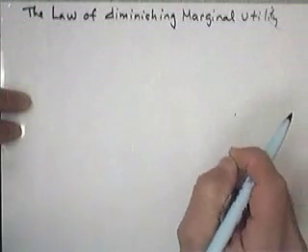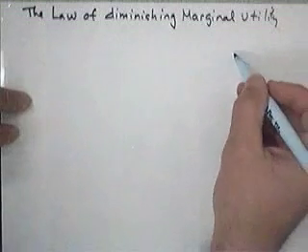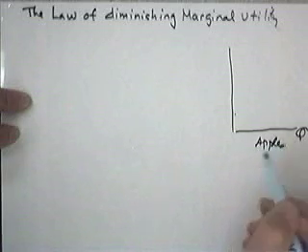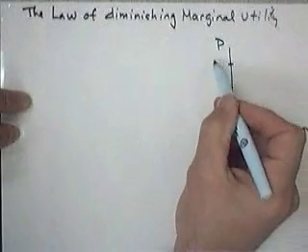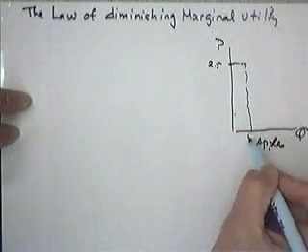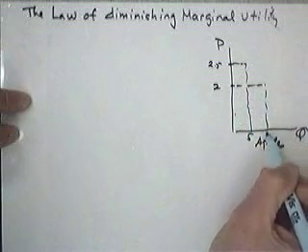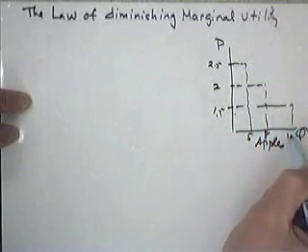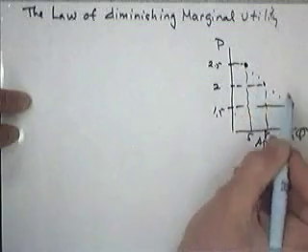Earlier we talked about the negative relation between the price of a product and the quantity purchased. So for instance, if we had quantity of apples measured on the horizontal axis and price of apples on the vertical axis, we said that when the price of apples, let's say, were $2.50 a pound, a typical individual perhaps bought 5 pounds. When it dropped to, let's say, $2, you may buy 8 pounds, and when it's $1.50, you may buy 12 pounds.